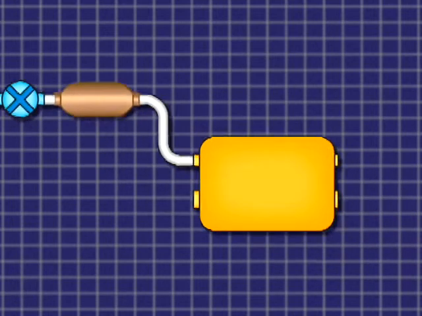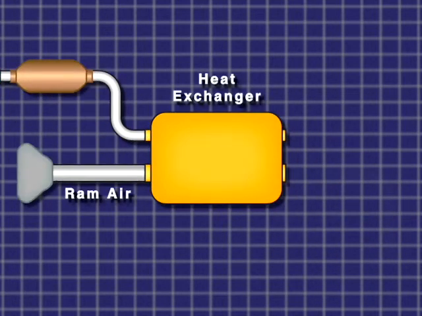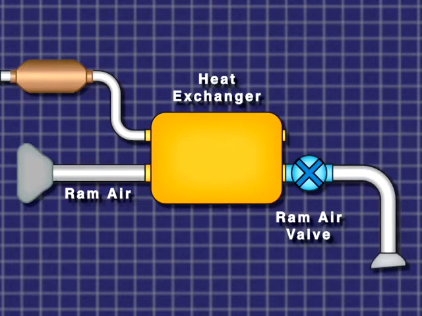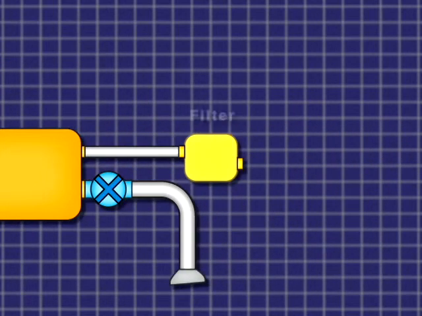From there, the bleed air goes to an air-to-air heat exchanger, where it is cooled by air extracted from the left ram air system. The flow of the cooling air is regulated by the NGS ram air valve, which is controlled by the NGS controller using inputs from a temperature sensor. From the heat exchanger, the cooling air is vented overboard, while the cooled bleed air continues to a filter, which removes liquid and particulate contamination.